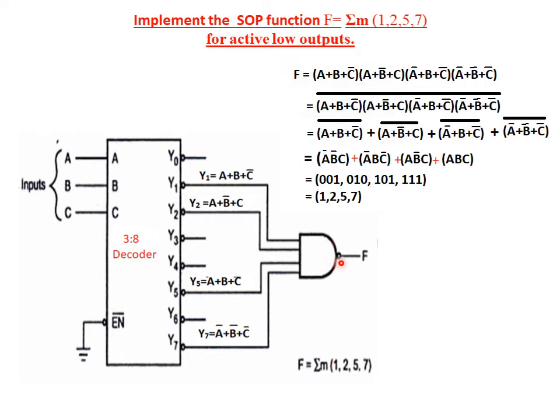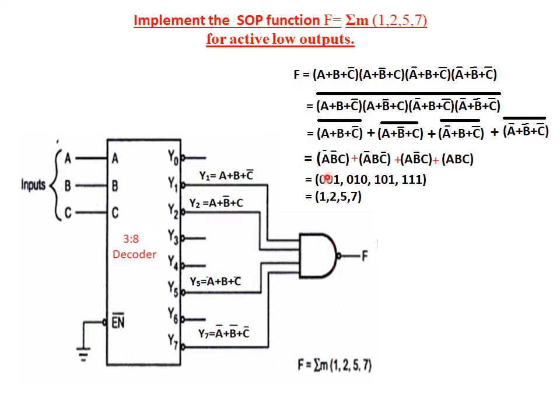Here a NAND gate is used, so we complement the whole max terms. Now we simplify using De Morgan's theorem. Break the lines and change the sign. So we are breaking the lines, and the multiplication sign changes to a plus sign. Then again we apply De Morgan's rules: break the lines and change the signs. So we will obtain min terms here.